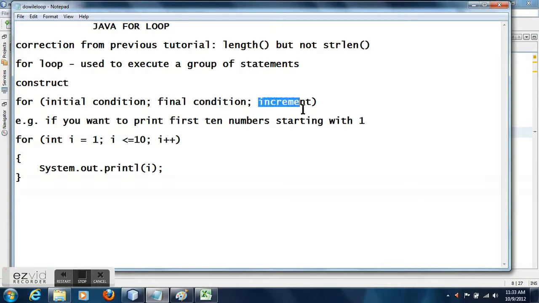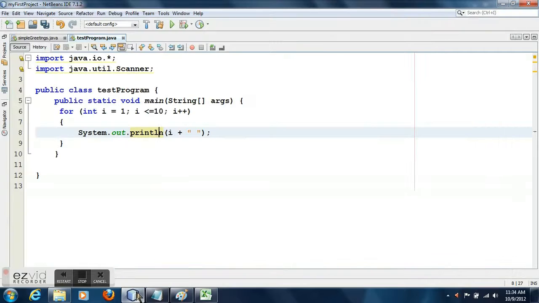Now let me go to NetBeans and show you the program, which I have already written, because this is the simplest program with only 2 lines. Okay, let me go to NetBeans. So it is like this.